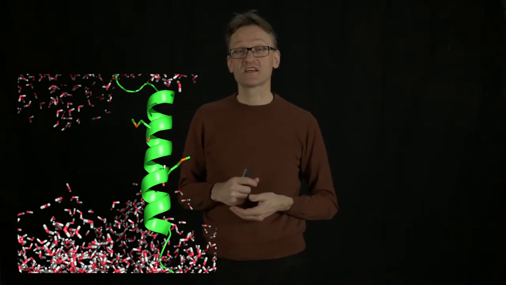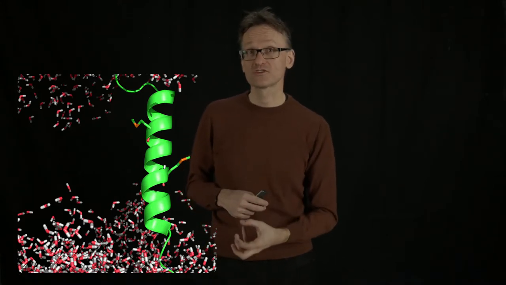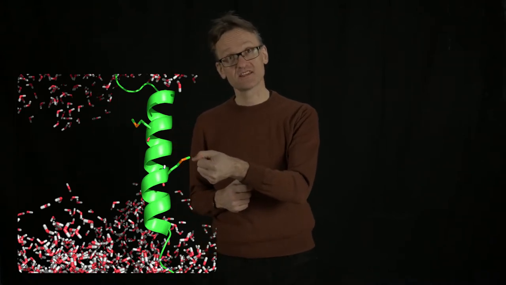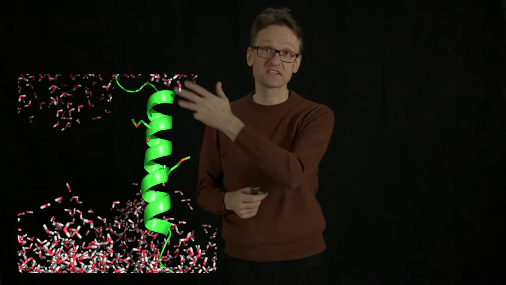We can continue this pattern. You can take many different hydrophobic or hydrophilic residues and just check what happens in a simulation. For some of them, if I had a full charge, that's so bad that I need to have water around it at any cost. But if I take something that's merely polar, it's a methionine, I think. The methionine here is a bit polar. It's certainly not going to be happy here, but it's not so unhappy that we can afford the cost of taking water all the way in to solvate that side chain. So for methionine, apparently the methionine will rather make do and accept that it's not going to have a perfect hydrophilic environment.